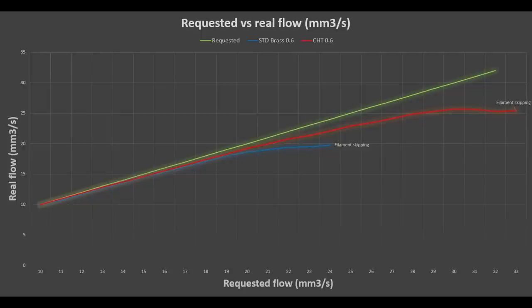So that was it, folks. Based on the results I got and the test I made, comparing in the same environment, same filament, same everything, there is definitely an improvement in the flow. How much? I'm not going to quantify that. It's a bit hard to say, but definitely an improvement. So that's awesome. Good job, BondTech, on this one.